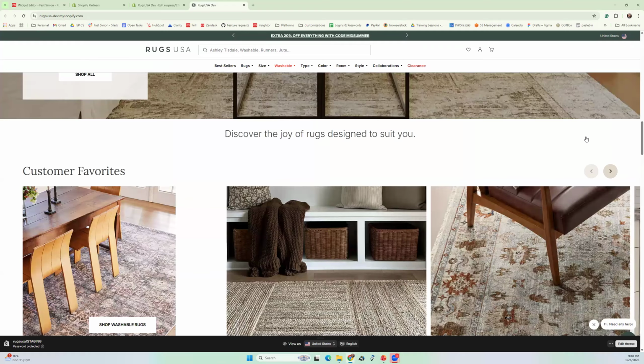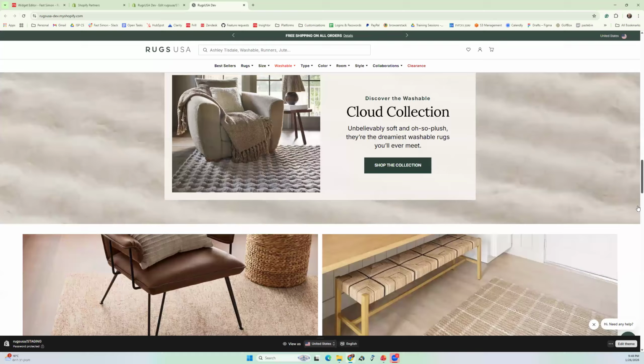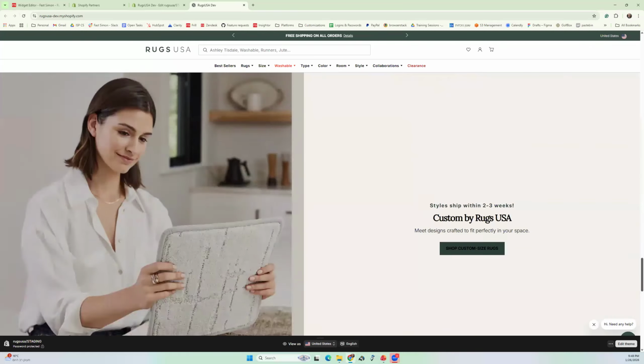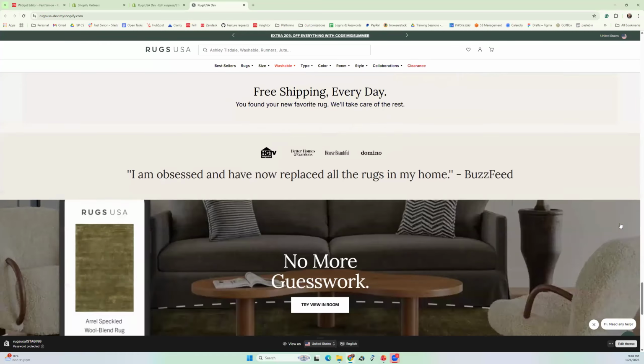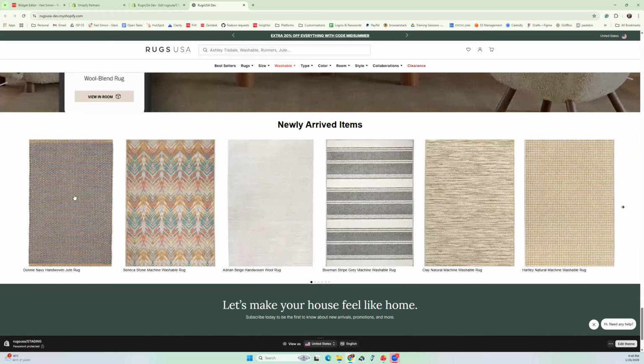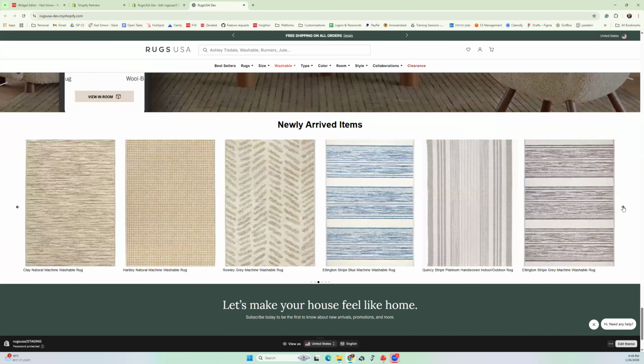So all these changes are available on our dashboard and are very, very easy to manage and make changes. So now I've refreshed and I'm going to go down, and you can see now I have 6 products in a row. I didn't do anything in Shopify. Everything I did in our dashboard.